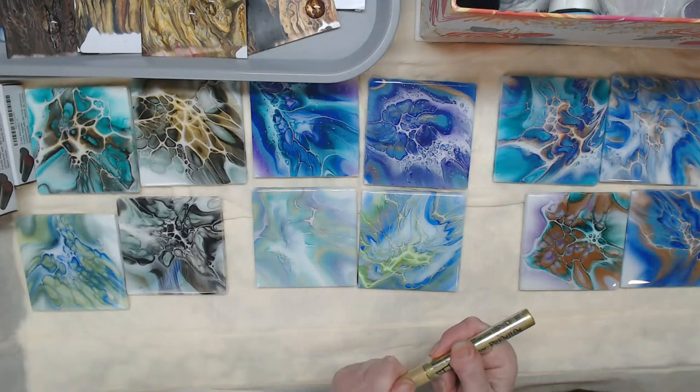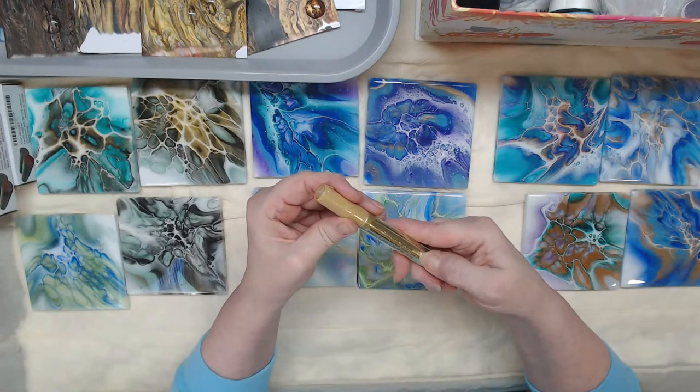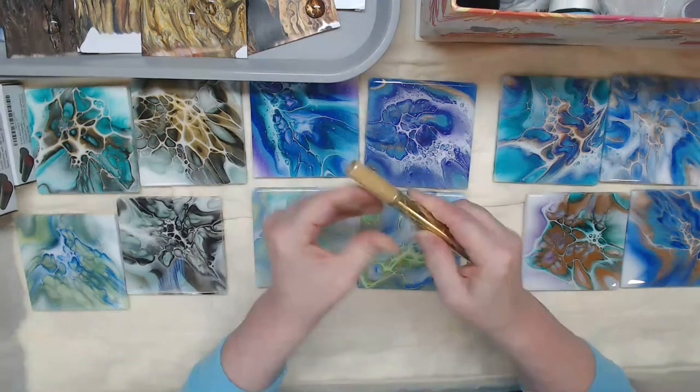All right, so let me get this. Wow, they even have paper on it. Putting it in the packaging wasn't enough.